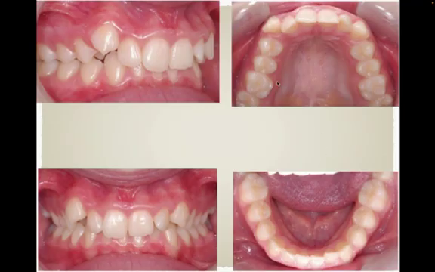So let's see her teeth intraorally. We can see that she is in the full permanent dentition. She has a class 2 buccal segment relationship. But notice that she has class 2 division 2 incisors, and by definition of class 2 division 2 incisors, the overjet should be reduced. So now the overjet is reduced.